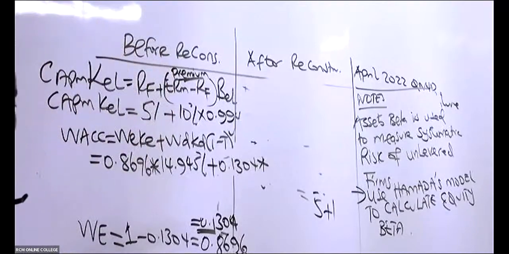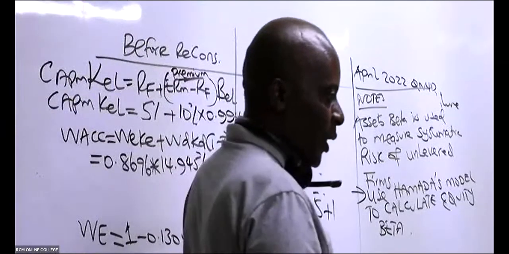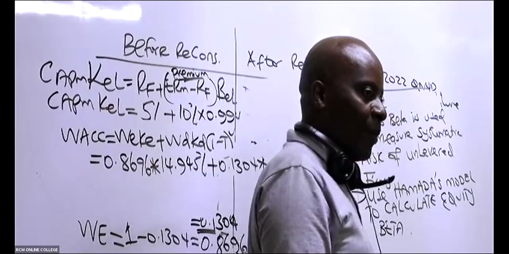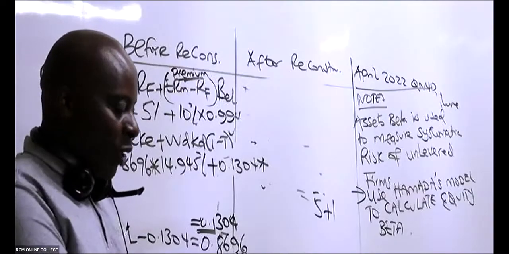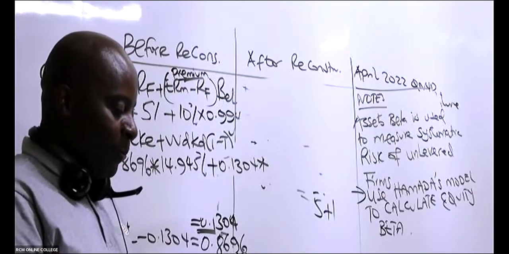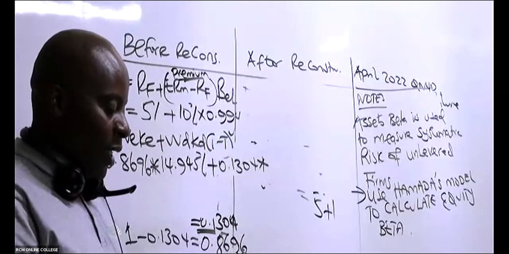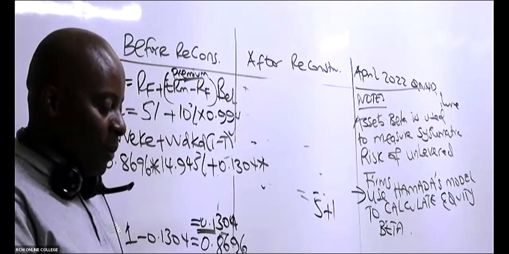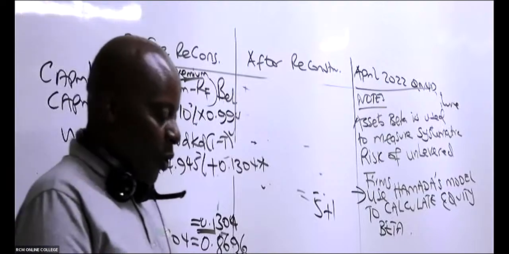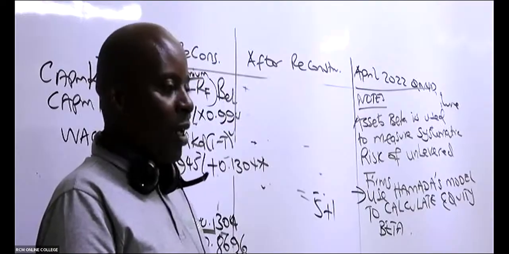Is there somebody who is able to see cost of debt anywhere here? Yeah, cost of debt, it will be the risk-free rate of return. They actually told us down there. They told us that in paragraph number 1, the risk-free rate of return is 5%. The management of Viwanda Manufacturers Limited intends to undertake a financial reconstruction which will result in a debt to equity ratio, and then debt is considered to be risk-free.